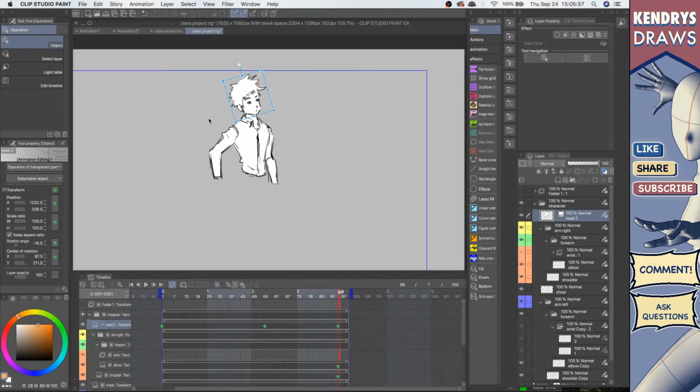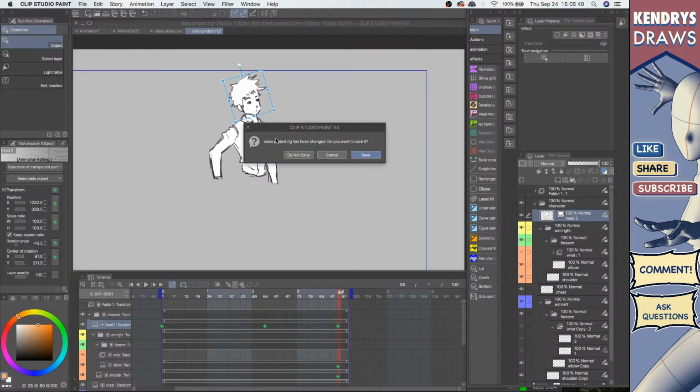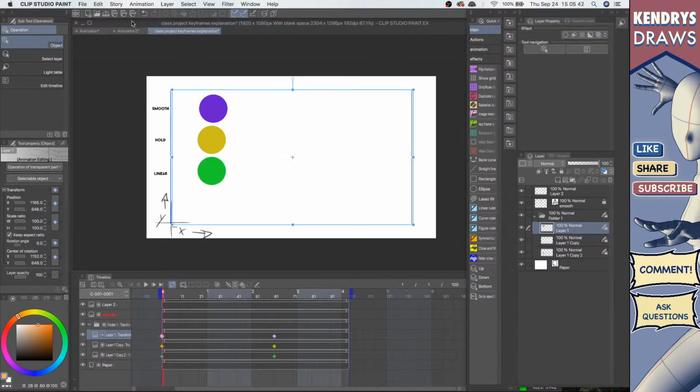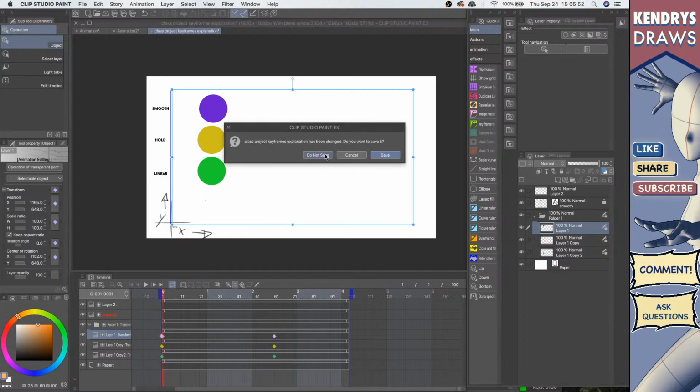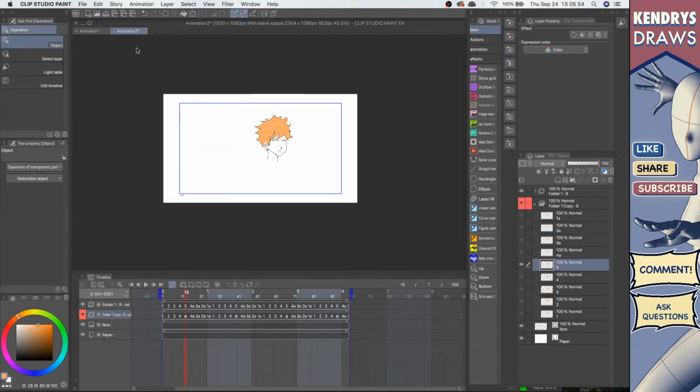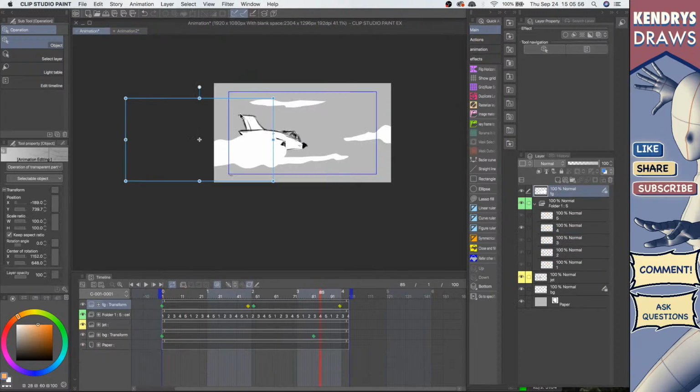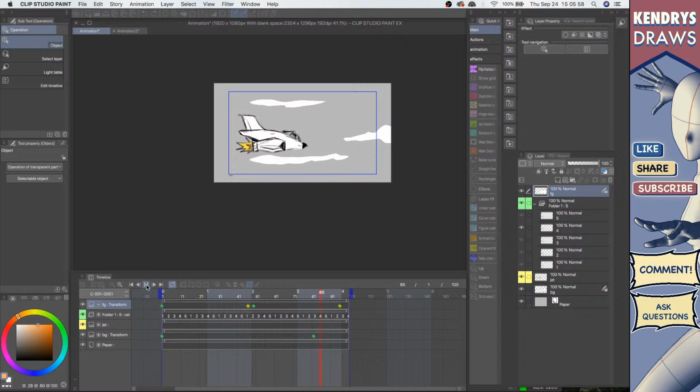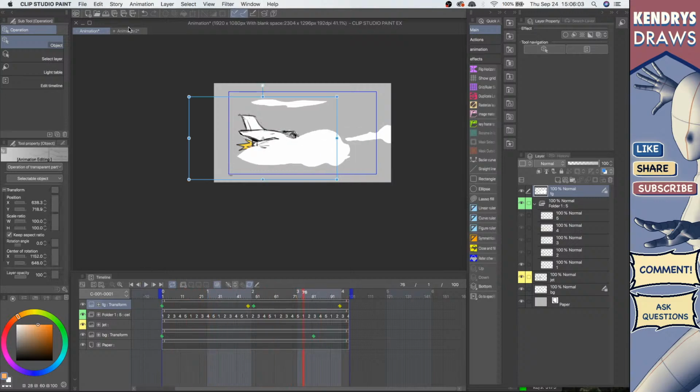So maybe I should explain the other stuff first, and then maybe later I'll do something about the puppets, because you have to combine all the different techniques. What else? Oh, okay, I remember now.